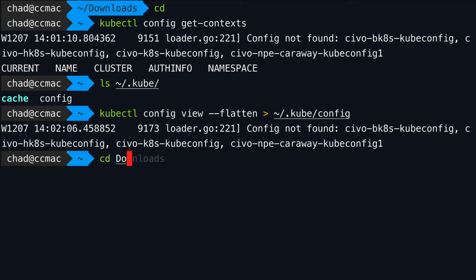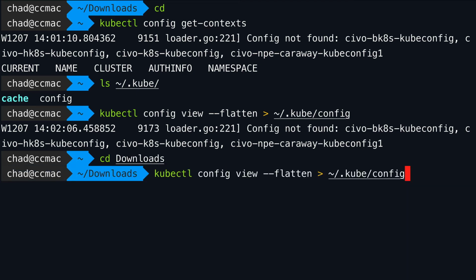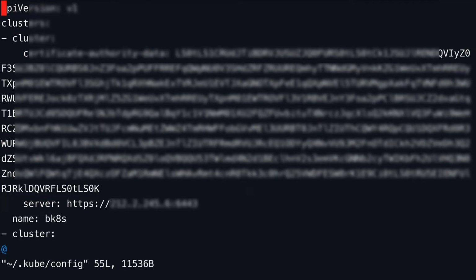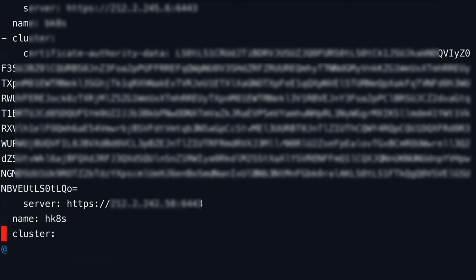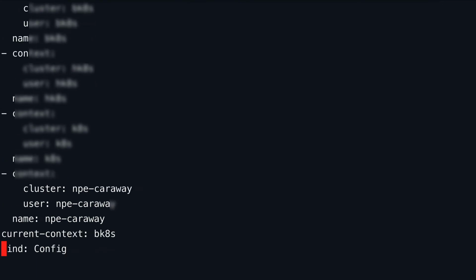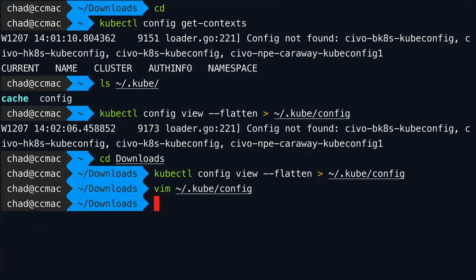And I have to be in the downloads folder to do that, of course, because it's viewing that configuration from where I set my context. And so now that we have a new config file, if I do a vim on that, I'll see here's my new config file and it has all of my clusters and all of my contexts all in one file, so it's good.